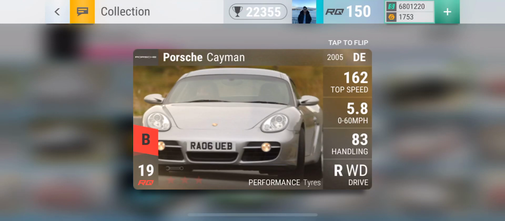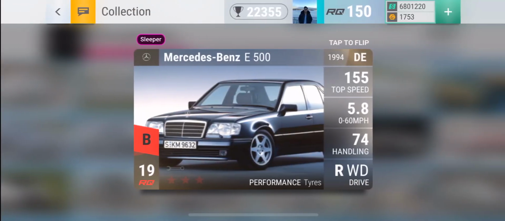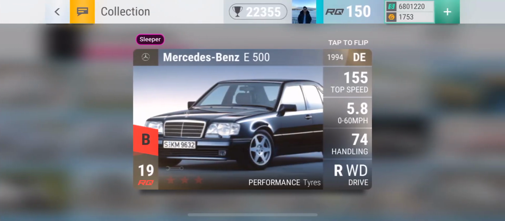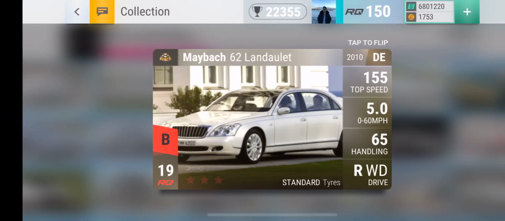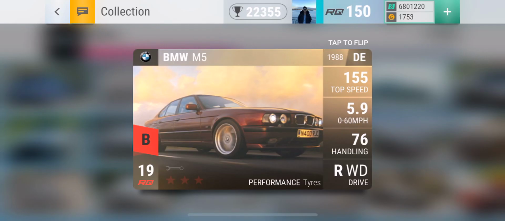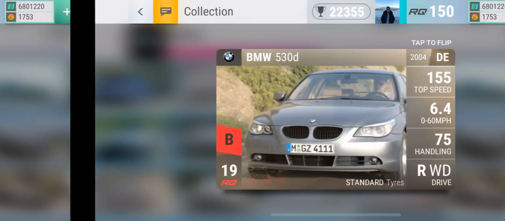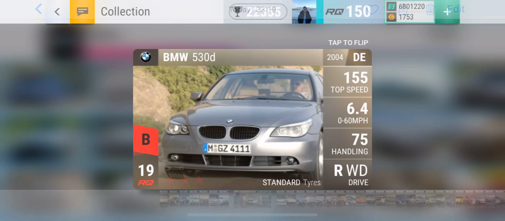So starting off with the Porsche Cayman, followed by the Mercedes-Benz S400, and then the Mercedes-Benz E500, and I'm going to try and get all the names correct, because whenever I talk in these series where there are a lot of cars, I always mess up the name, calling this like the BMW E500 or something like that. So I'll try and be on point on my game. So next we have the Maybach 62, followed by the BMW M5, the 540i, the 530i, and the 530d.